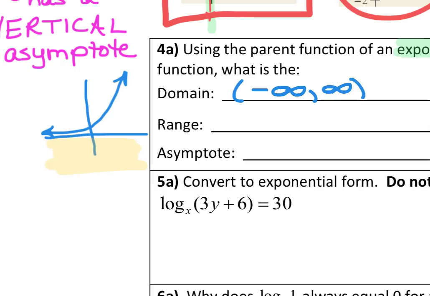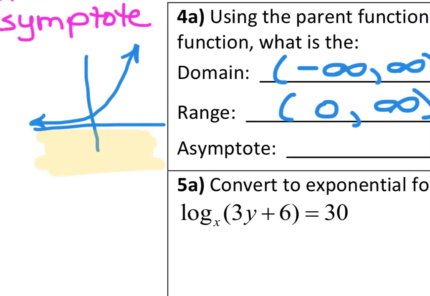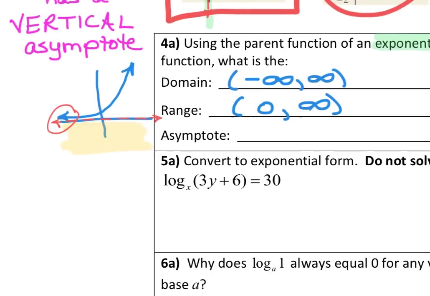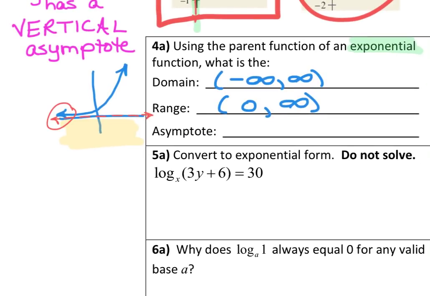So your range is going to be from 0 to infinity, and it doesn't include 0 because remember that that's where your asymptote is. Let me draw a better asymptote. So your asymptote is at 0, which means that over here your graph gets close to 0, but it never actually touches 0, and so you're going to use round parentheses there. And that asymptote, remember that you need to give asymptotes as equations, and so it's going to be y equals 0. Just writing 0 will not get you full credit when you're asked about the equation of an asymptote.